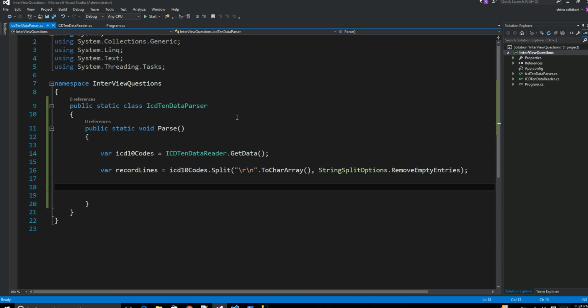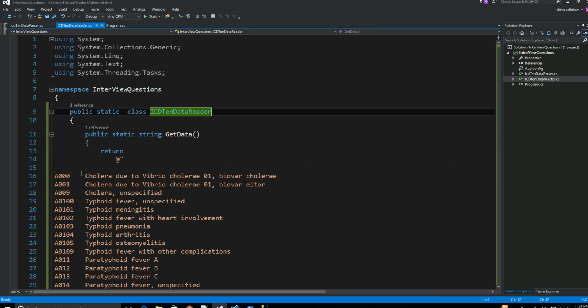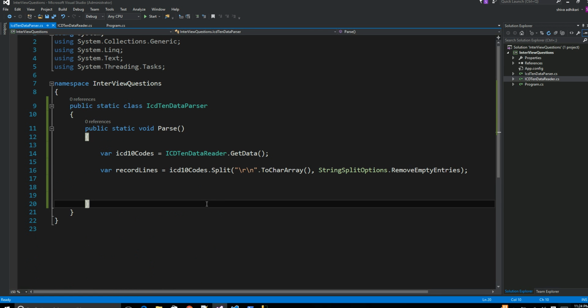So what we have done so far is we are reading our data from our data reader, all these lines, and if any of those entries are empty, we are escaping them. So we have this array of data here. In real life, I would write a unit test and make sure it passes before writing any extra code.